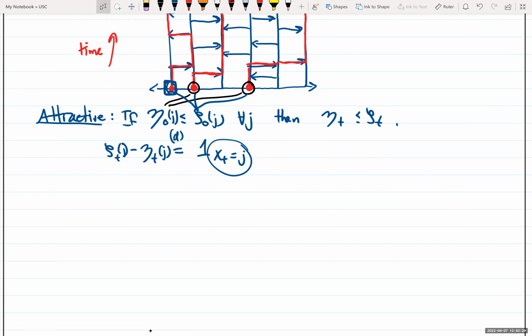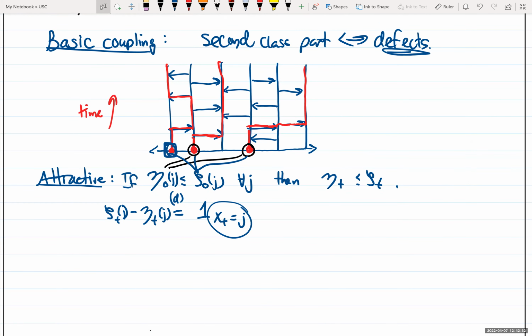So sorry, in this example you've drawn here, what is eta naught of j and zeta naught of j again? So the eta is just the location of these two particles in black, or I guess in blue now. So eta naught would be, these are occupation variables. These are zeros or ones. So it would be 0 everywhere except at these two locations. And then I look at the evolution of those occupation variables. So they're 1 in locations, if I look at a later time, so it would be equal to 1 in this location and 1 in this location and 0 everywhere else.